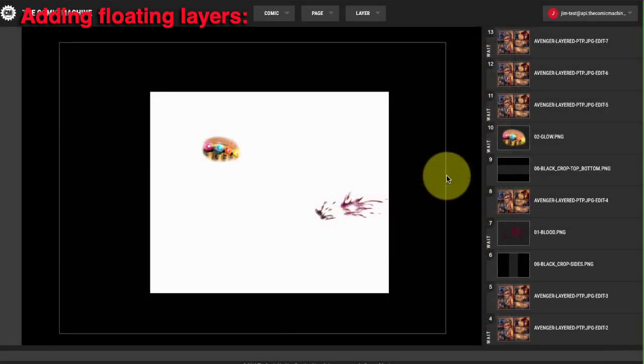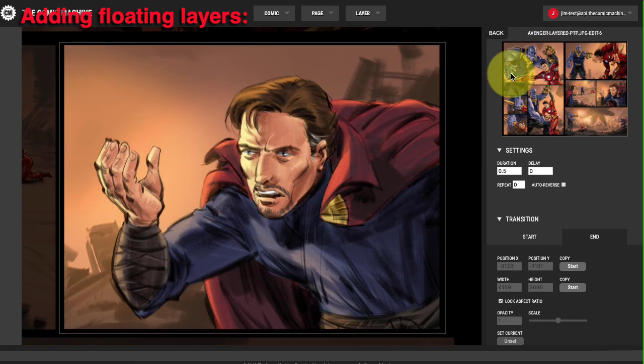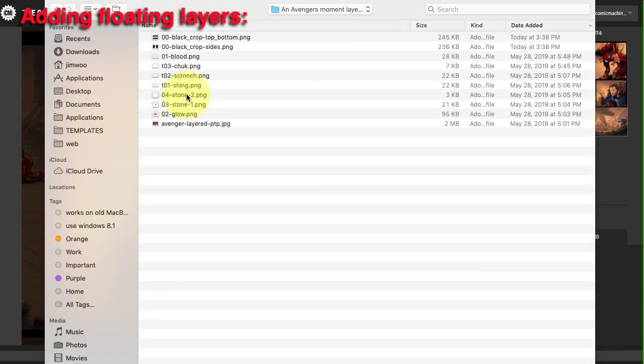So at this point, I'm going to add that time stone into Doctor Strange's hand, and I believe it's edit number 6. As you can see, it's a close-up, and there's actually no frame, so this is the right layer to add the stone, that transparent image layer, to.